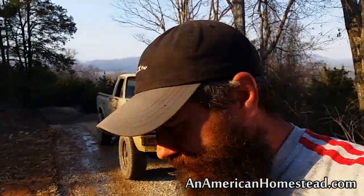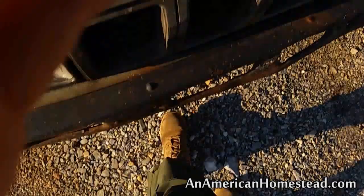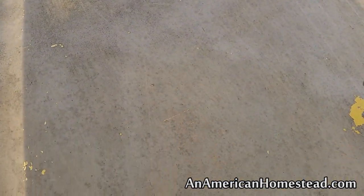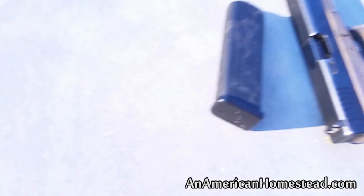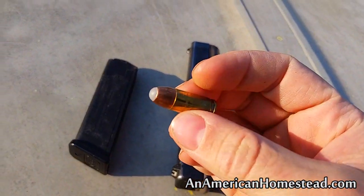And so for people to tell me, you know, why you carry a gun, there's a very good reason why I carry a gun. So what do I carry? I carry a 9mm Glock. It's a Glock 17. I'm going to go ahead and show you what I carry inside the chamber. Okay, I'm going to go ahead and drop the mag here for a second. Okay, so when I take out my mag, this is the ammo I carry.